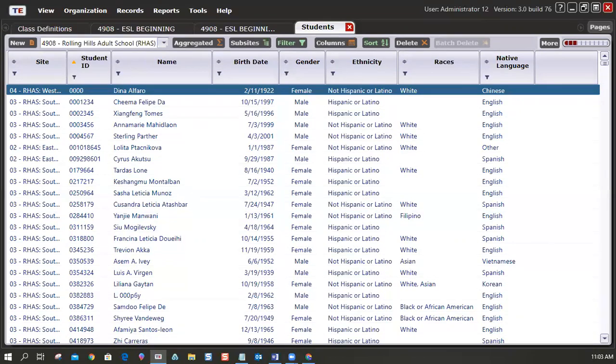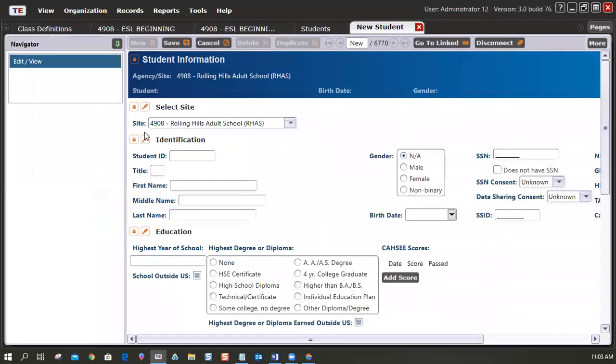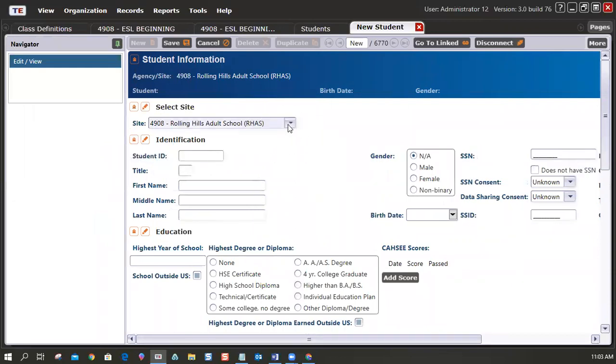And I want to remind the users that this doesn't mean that there is any activity. It's just creating that student's information. And so to create a new student, we go into the new button on the upper left-hand corner. And then it brings up the student information.